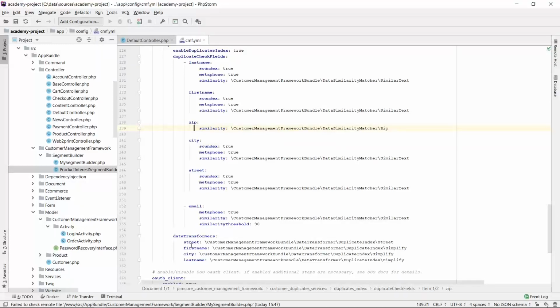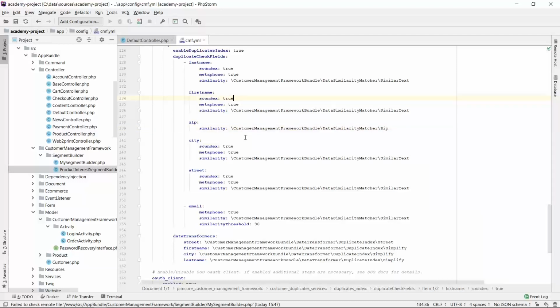These data transformers can transform the data, make it a bit easier, remove certain special characters, or switch special abbreviations, so that the comparison is even better and the matches that you find are even more accurate.